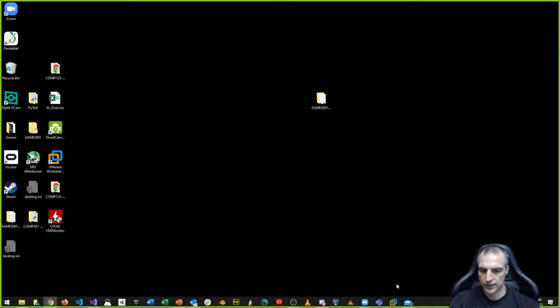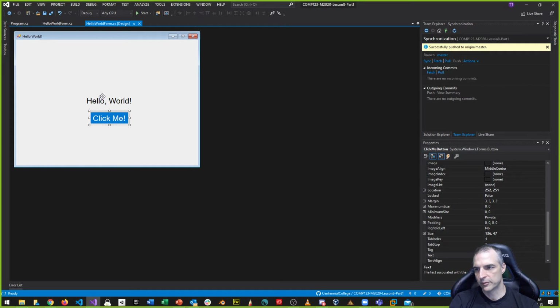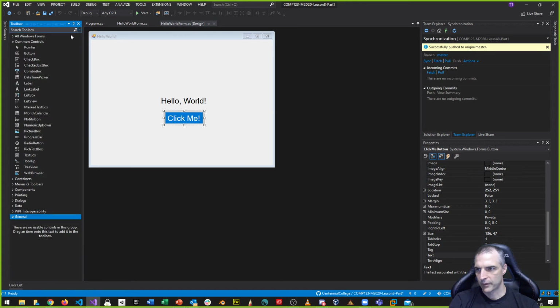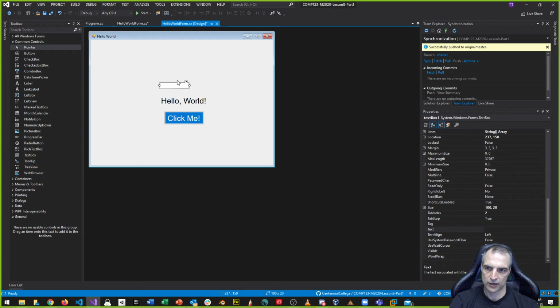So if I go to do a text box, again, I'm going to bring up my form itself. So I go back to the form, just like we did when we did a label, right? We can go to the toolbox and select a text box. A text box is an input. It's like an edit text. That's what it's like, okay? So I'm going to take this text box and pull it in, and the text box itself will give us an input.